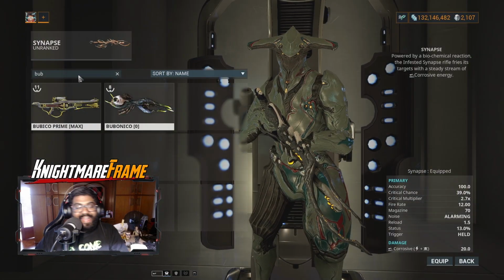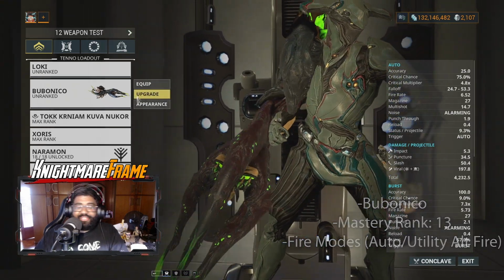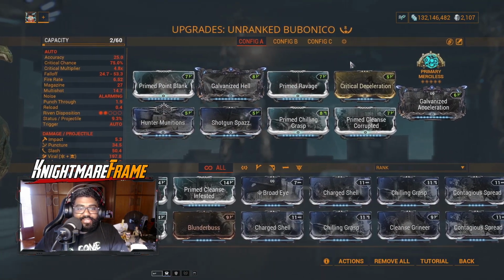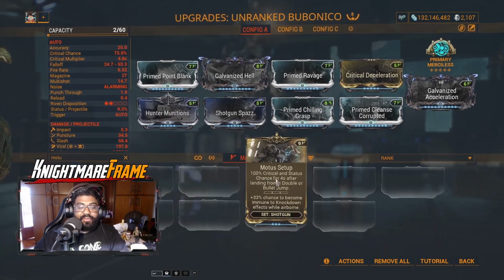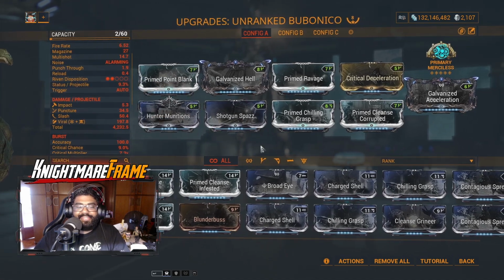All right, at number 6, we have the Bubonico. Now, this is an infested arm cannon, which takes shotgun mods. In this setup, yes, I am using Prime Point Blank and Merciless together because shotguns lack some unique mods. What you could do is run the Moda setup, which is pretty fun and nice, but will require you to double jump and land quite a lot just to get the increase in status chance and crits. This has innate toxin, so we just put a cold mod and we get viral. Easy, freeing up a mod slot.